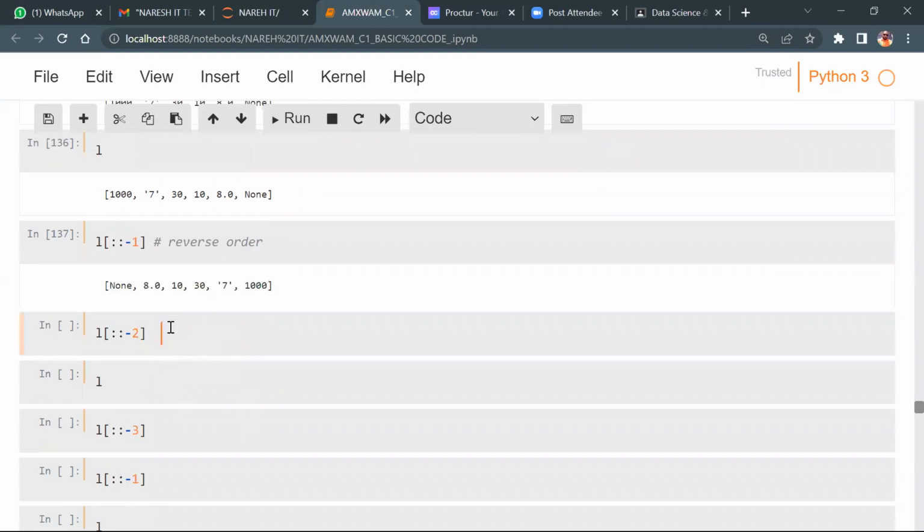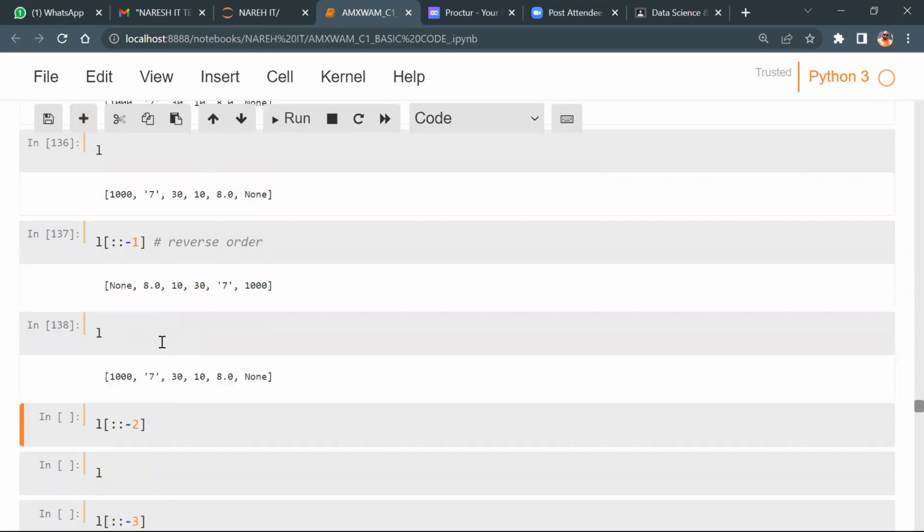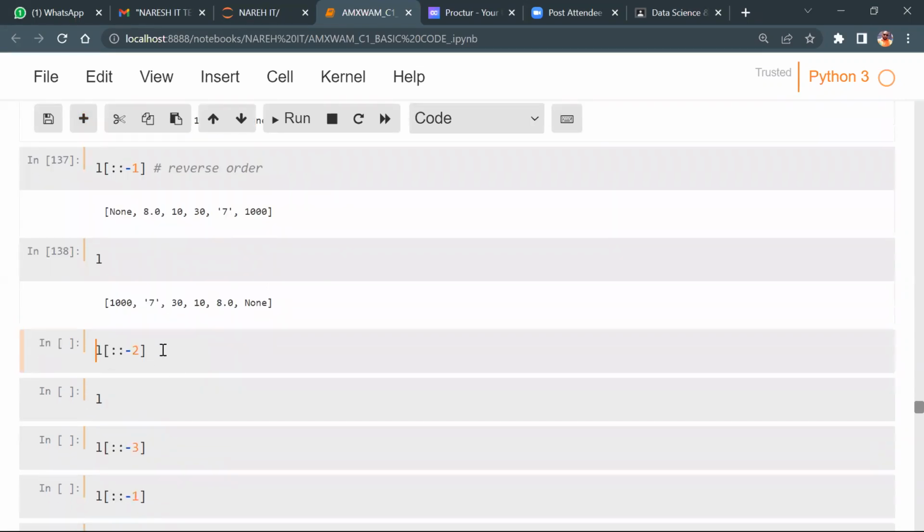Let's check this. Can you answer this one? Wait, let's talk about L. Just give me the answer of this one. It reverses the values. What is the output then? Give me the output. 8.0, 2000. Online team, do you understand, everyone? What is the output? Can you please give a quick response? Till 8.0, 2000. Let's check this one.